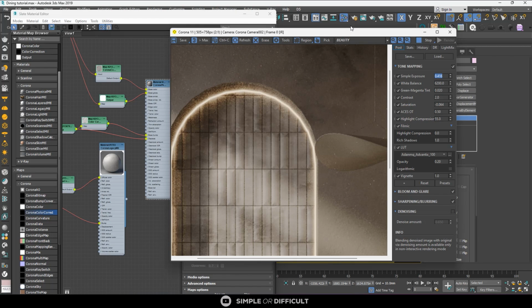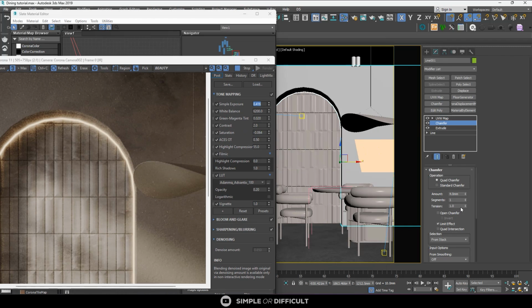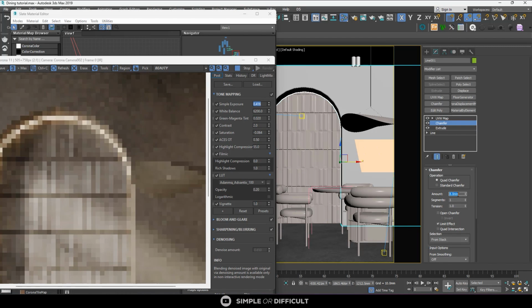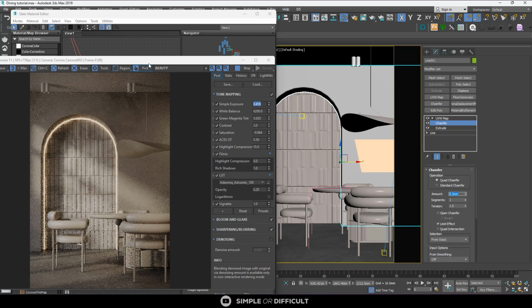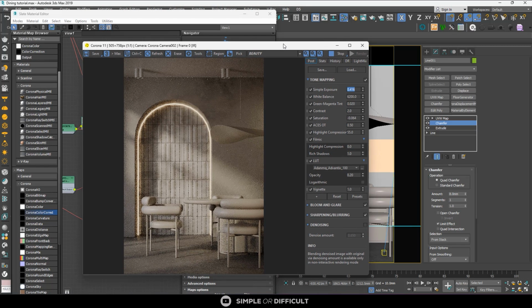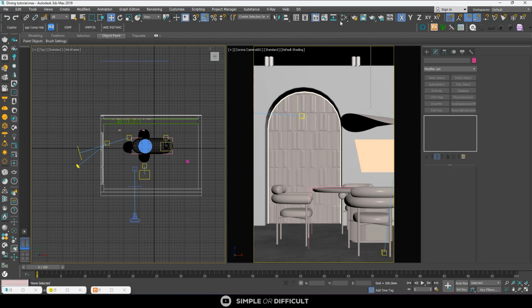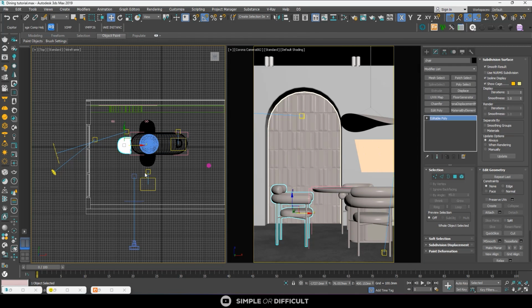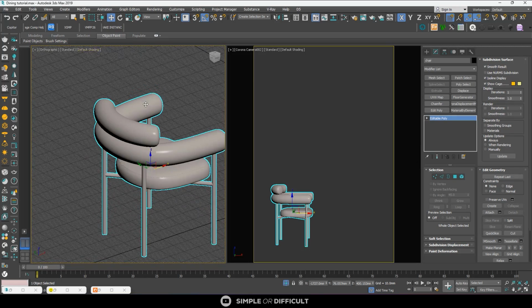Cool. So I want to make the chamfer more pronounced, so I'm just gonna select it, make it like 8. Yes, it's looking more pronounced now, just like I want it. Now the next thing, I want to create the material for these seats. All right, so I'm going to stop this interactive render. So I'm going to minimize this. First of all, I want to isolate one of these seats.